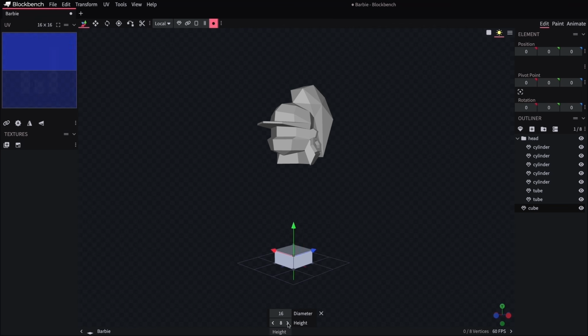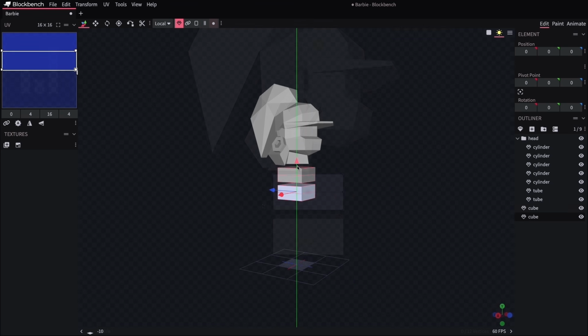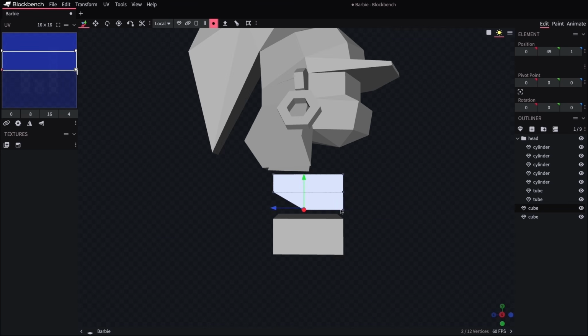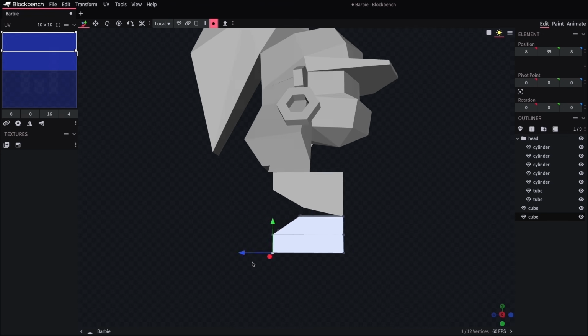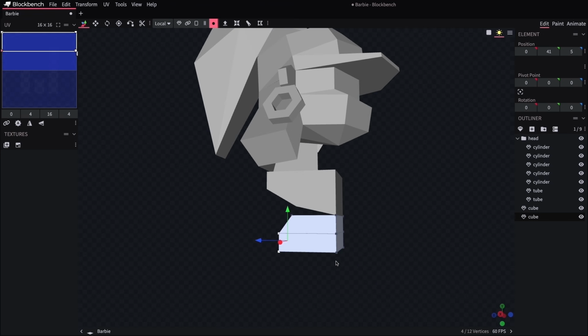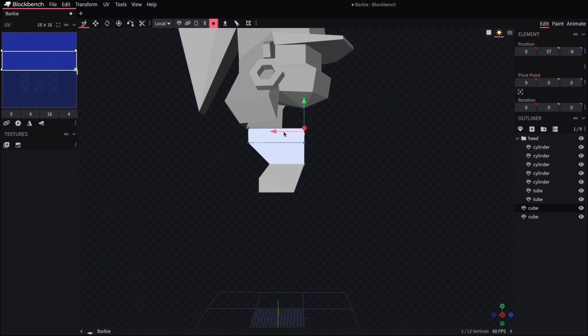When starting on the body, I was thinking about how this model is going to pose. So I've split the body into an upper and lower half. That way I'd have the option to rotate it at the waist or have it be able to lean forward or backward or whatever. Come to think of it, that's probably already more articulation than an actual Barbie doll would have. But I was mostly planning ahead for whatever rollerblade sort of poses might be required here, right?